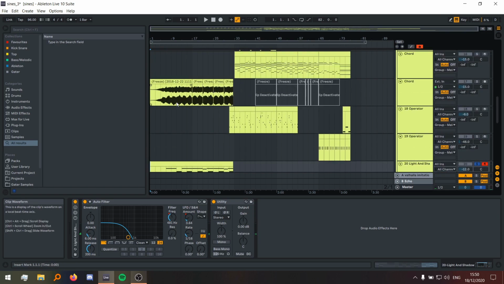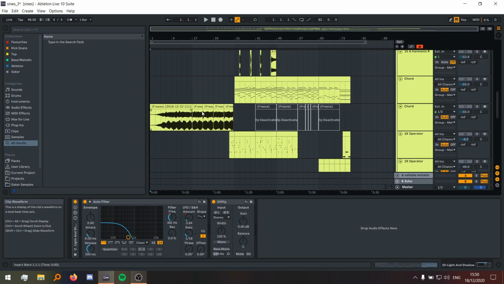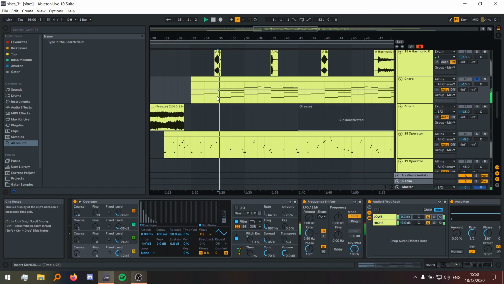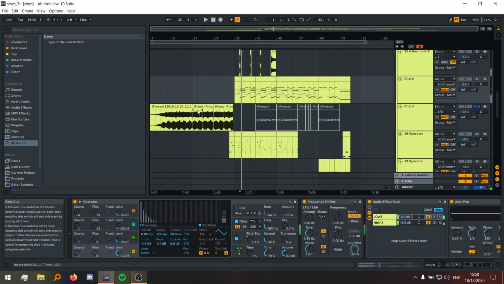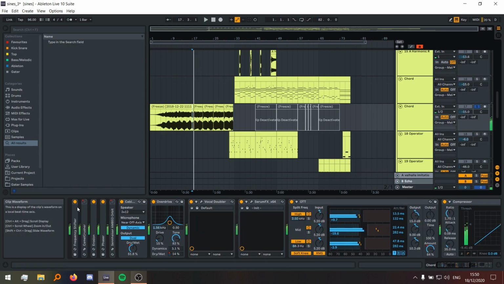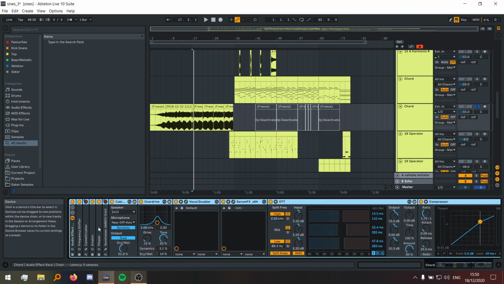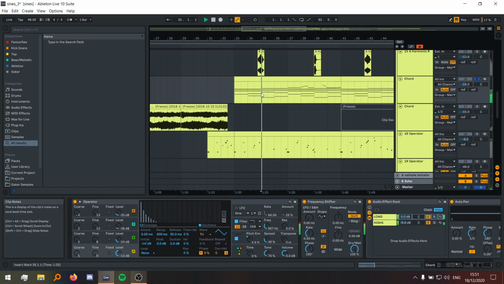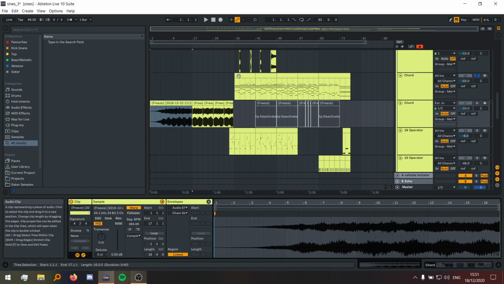Then the last sound here is probably the most important. This is a resample of the main chord sound. I think it's this chord here. I'll turn off all the effects because I did a lot to it. Let's see if it's that one. It's that one there. I'll go over this chord patch in a second.